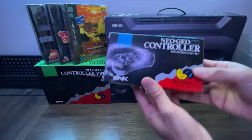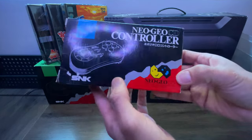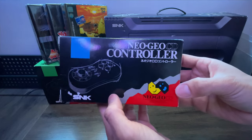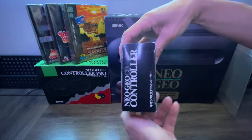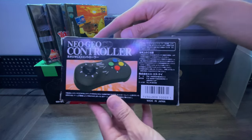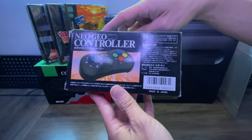Getting back to this, here's a box for this. This is also pretty good condition, given that it's 30 plus years old, right? I tried to collect mint items as much as possible, just because it's good to have a piece of history sitting on your shelf, right?